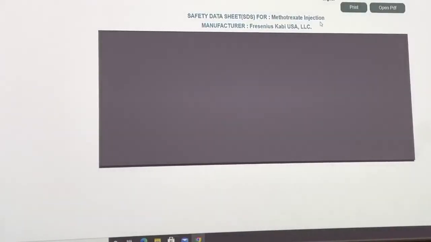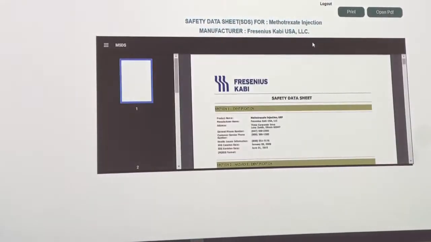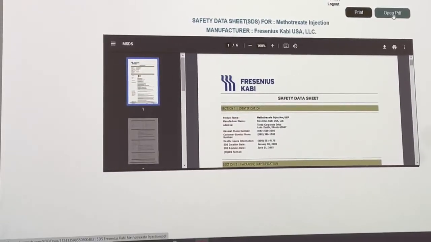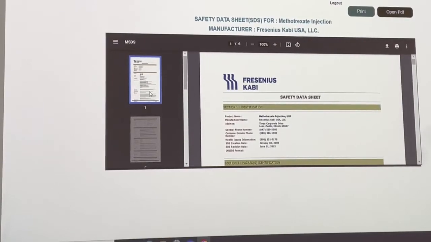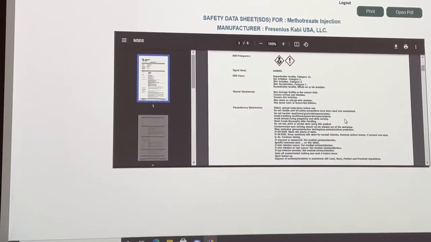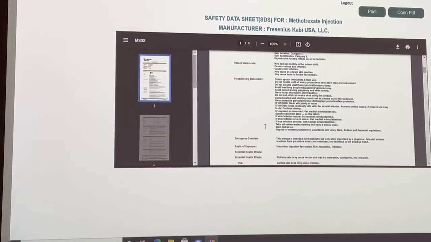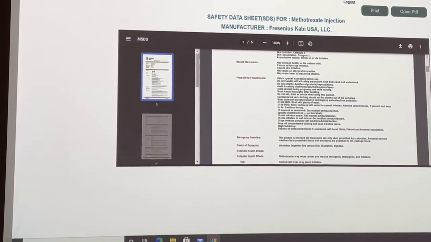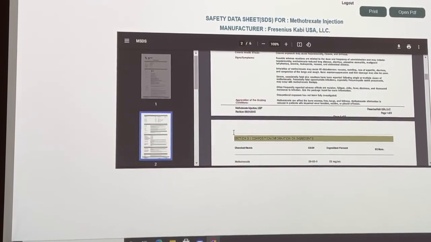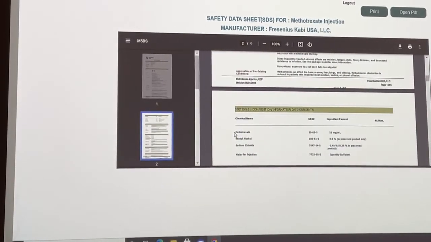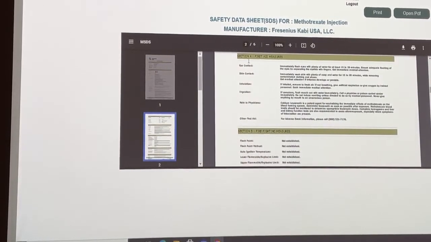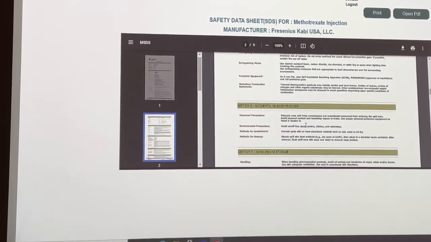Immediately it will show here the safety file, and you can print it out or save it as a PDF. If I scroll down here, it will show eye contact, skin contact, and so on.